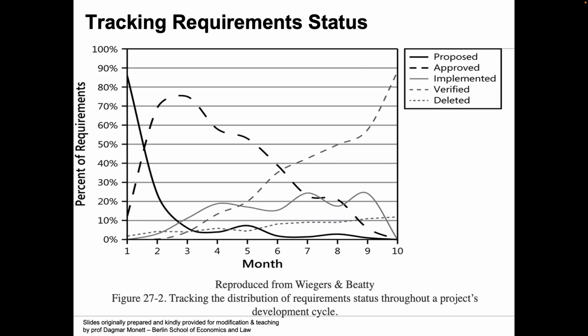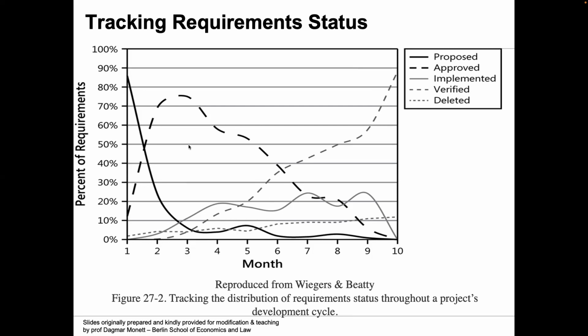So the thing is, this illustration is about how the project is approaching its goal of complete verification of all the approved documents. If you look at the completely verified line, the dotted line, we are saying that at the end of the 10 months, it should be able to reach the 100% mark, right? If you can follow that. And we can verify those requirements after we have incorporated all the requirements that have been verified, deleted, or deferred.